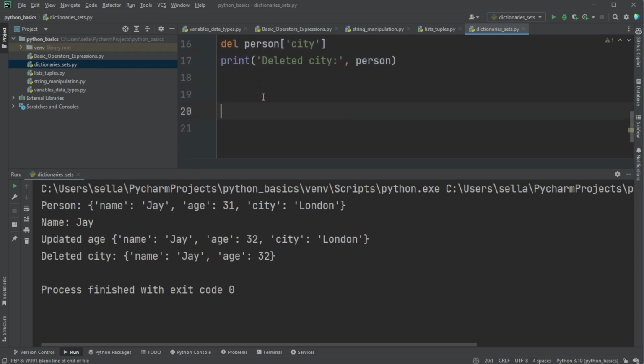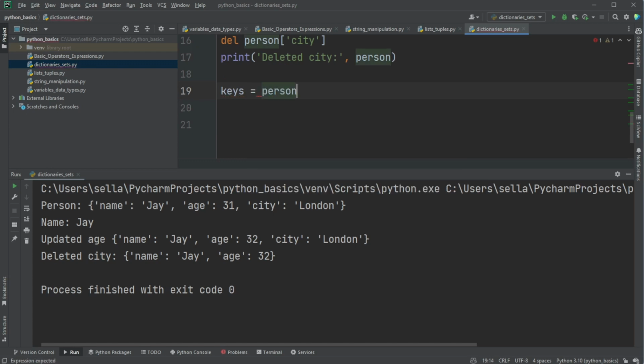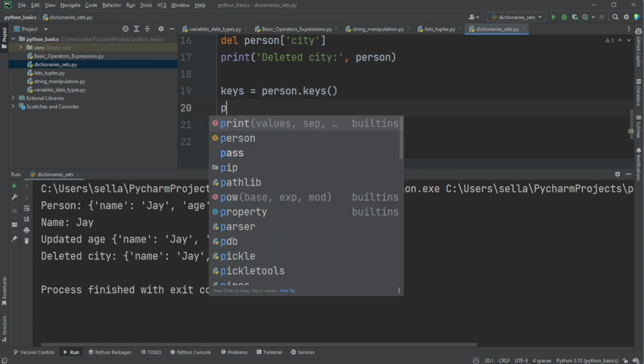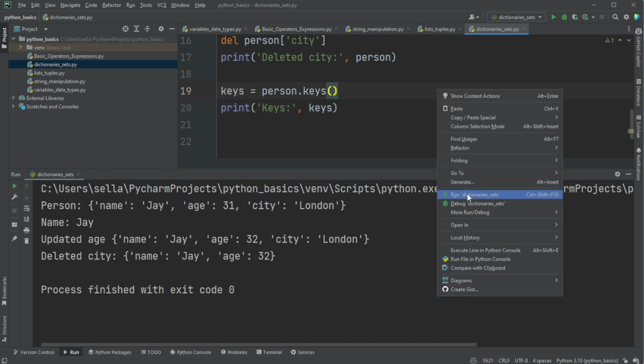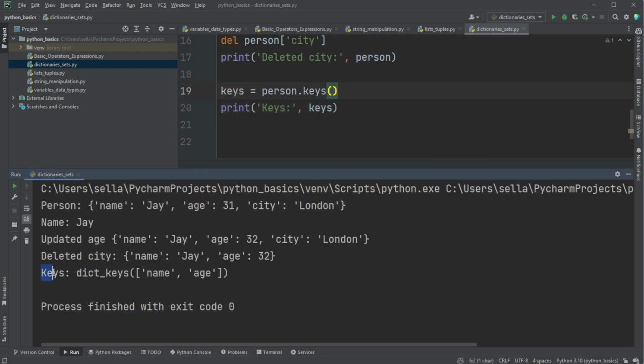So we can do keys as a variable, and we can assign it person.keys, and then we can print keys, and we'll print the variable keys. Let's run, and we've got dictionary keys, name and age, and they are the keys that are available to us.